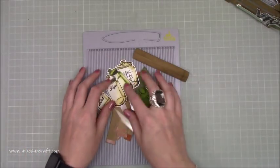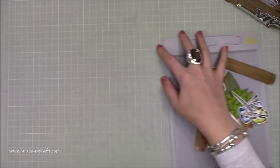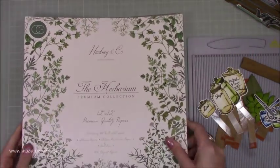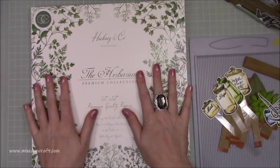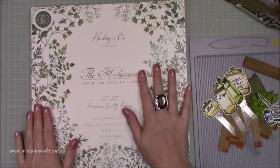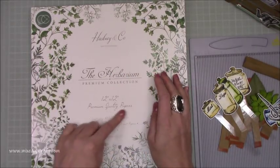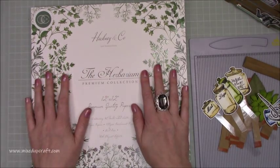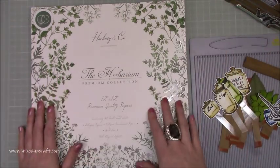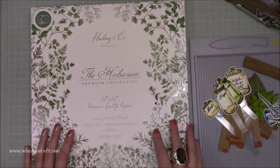All of the images I have stamped, which moves me on nicely to the stamps and what I've used. So this is this beautiful company, Hackney & Co. It's Craft Consortium, and this is the Herbarium Premium Collection. I think there are 4 other themed papers with matching stamps and embellishments and all that kind of stuff within this collection. I will share all the links. I got this from Craftstash. They have all the collection there.